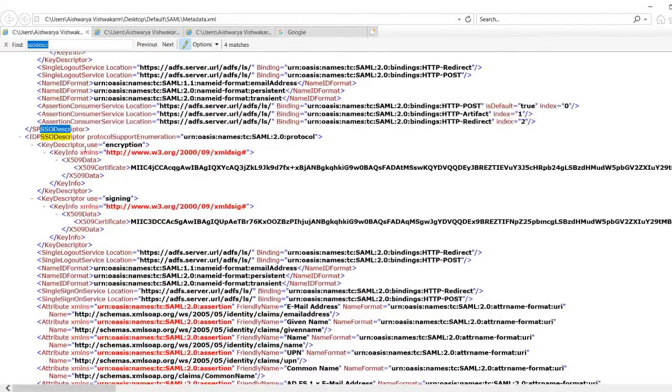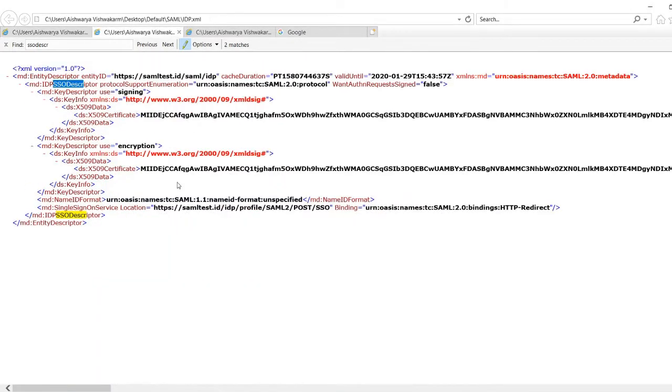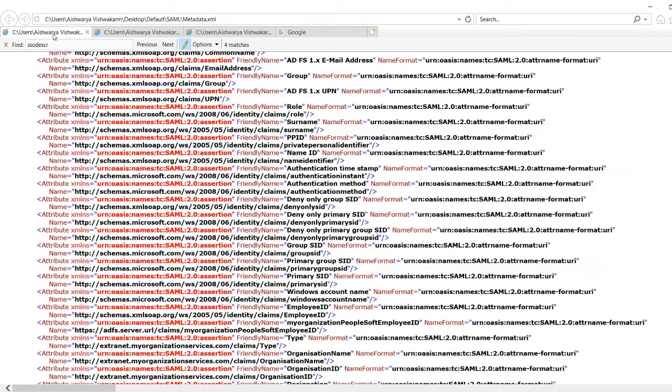Now, you will see a lot of information in this file which is not even available in the second file. It doesn't matter because, like I said before, as long as you have those three information, the entity ID, the certificate, and the endpoints, you're good to go.